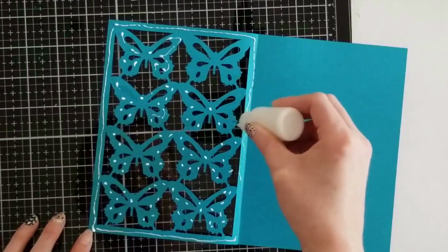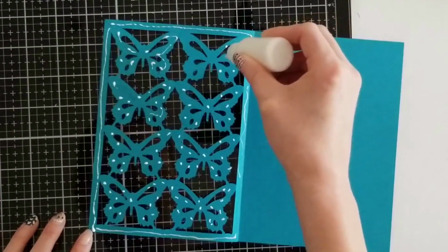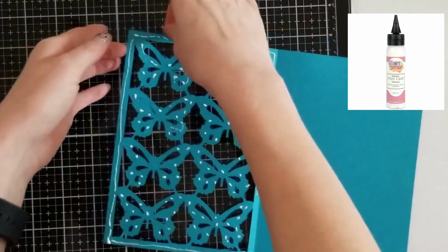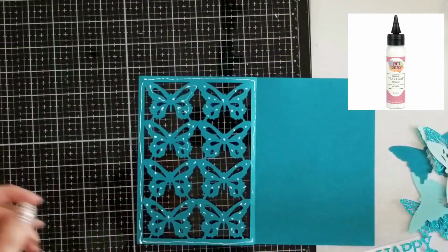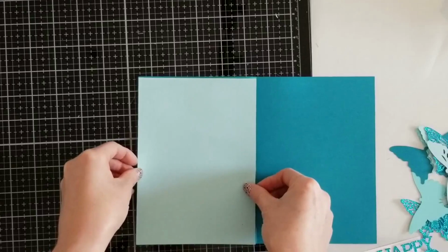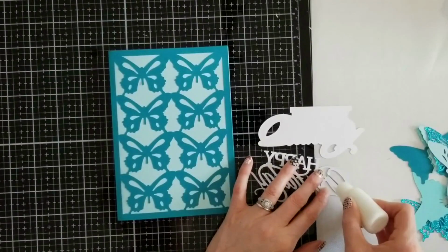So now you're going to want to turn to the inside of your card and put glue on the back of the card, including all of the butterflies. I prefer to use art glitter glue. Out of all of the glues I've ever tried, I've had the most success with this glue. Then you're going to want to get the solid blue color and glue that on the back of there. Of course, you can cut this out in any color that you would prefer.